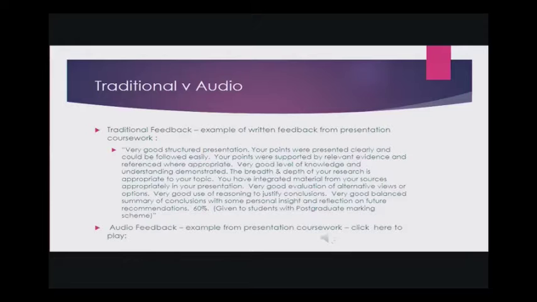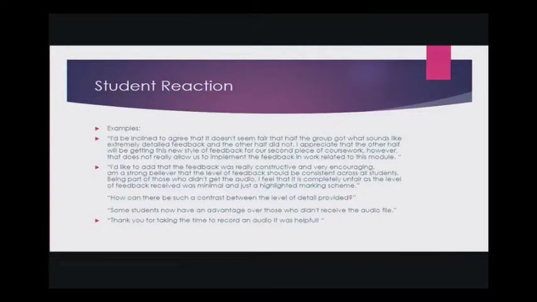Okay, thank you. So this kind of feedback has been given to the students, where the students were unaware of what type of medium they were going to get as feedback. So half of the group, those who received the audio feedback, were very happy about what they received, and the students reacted differently. Most of them complained about the detail of the feedback received through the audio format.